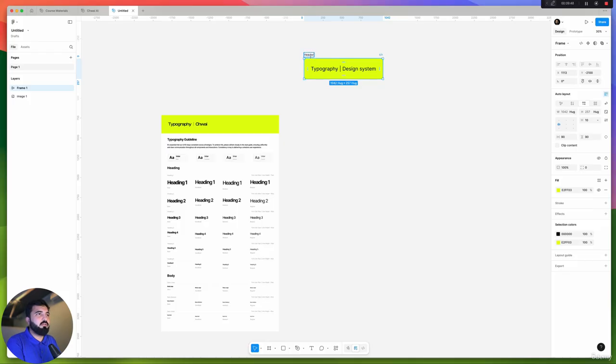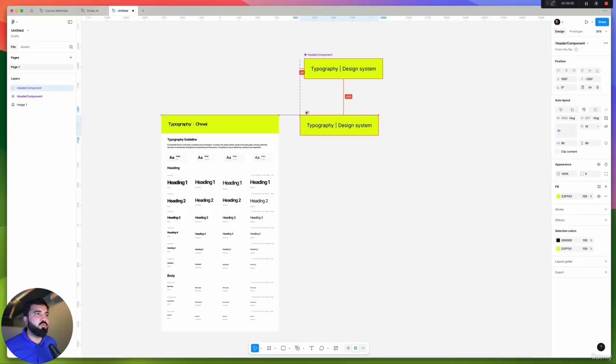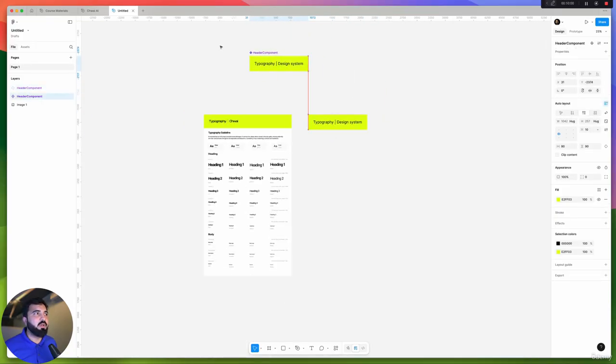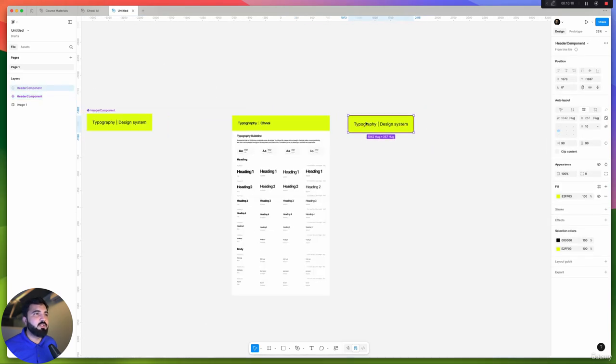All right, and I will give it this header component. All right, so now it's header component. Perfect, and I will make it component. Now I will duplicate it, so we have our first ever component for this file. So definitely we will play with that, because for the future we can definitely use that, and once we make changes here, it will be replaced over here. Okay, so now let me paste it over here and increase the size all the way till that much.